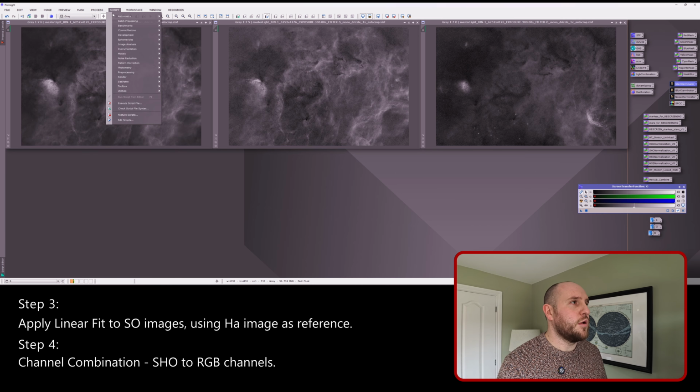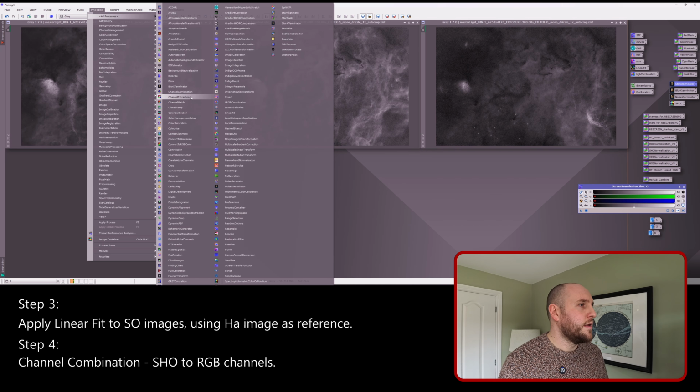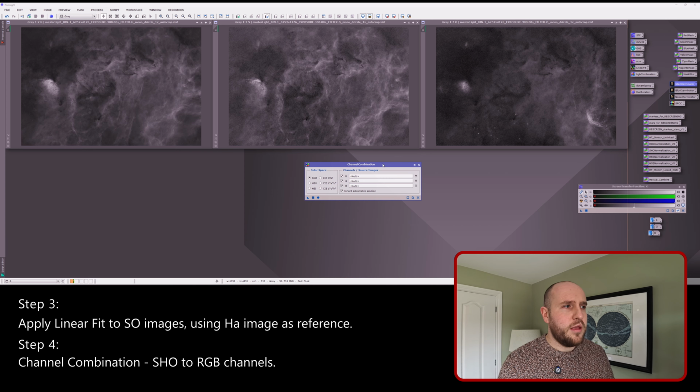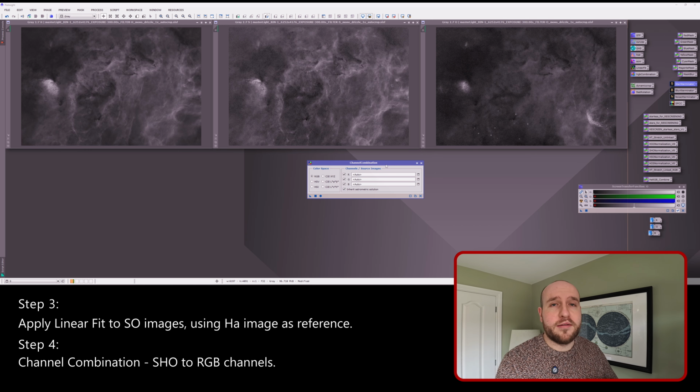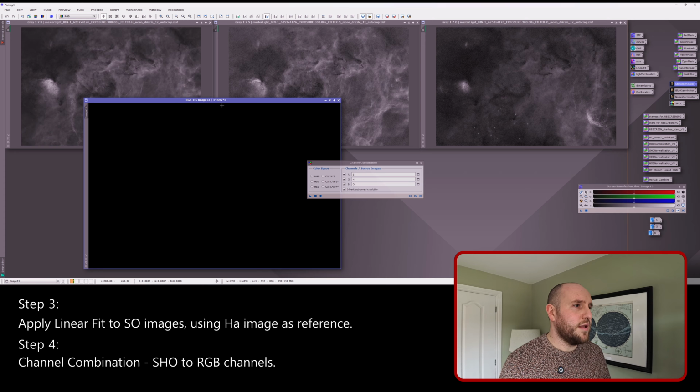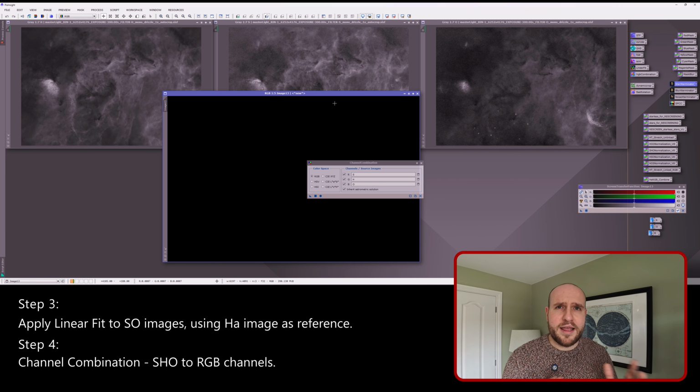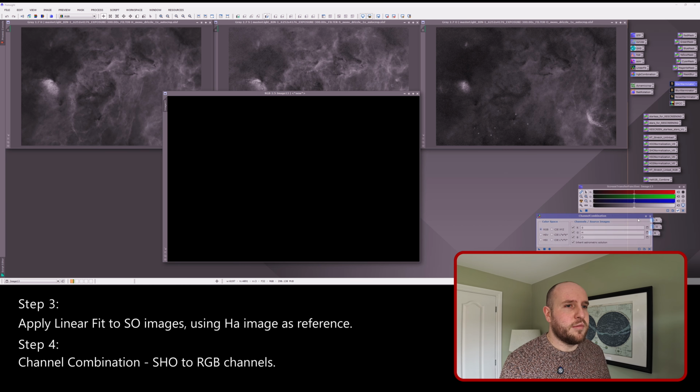So we'll find process, we'll go to all processes and go to channel combination. In here, to build a color image, combine the channels, we need to assign our red, green and blue channels. As I mentioned earlier, back at the beginning of the project, I'm going for a Hubble Palette approach here. So that maps your sulfur to the red channel. So we're just going to pull this into red, and you take your hydrogen and put it in the green, and you take your oxygen and put it into the blue. Then we'll press apply global, so it will make a new image for us. This won't look very interesting. That's to be expected because we haven't done anything yet to the actual data to make it visible.